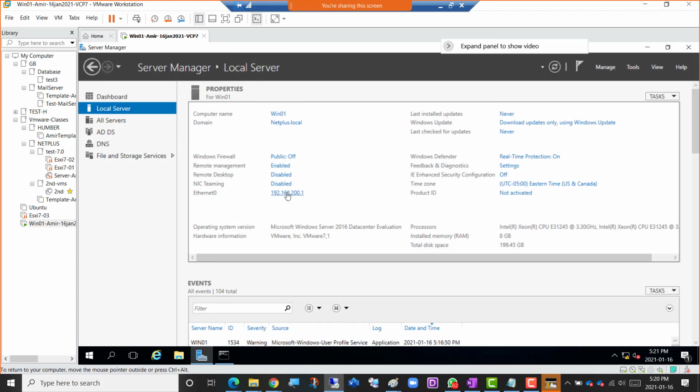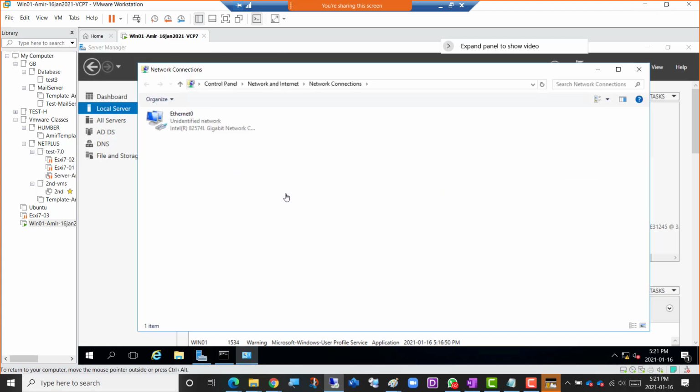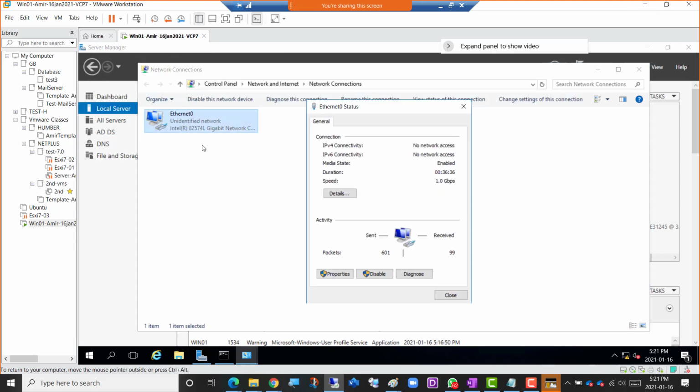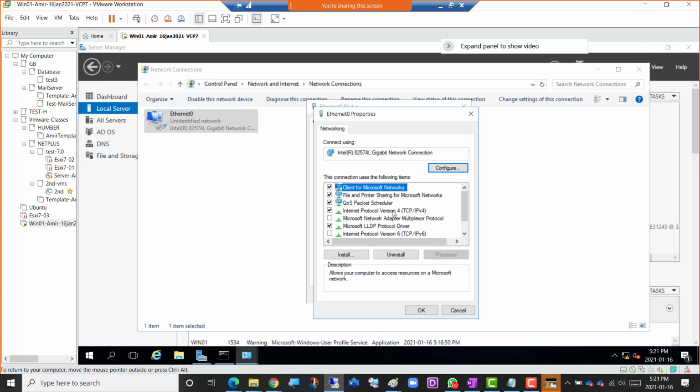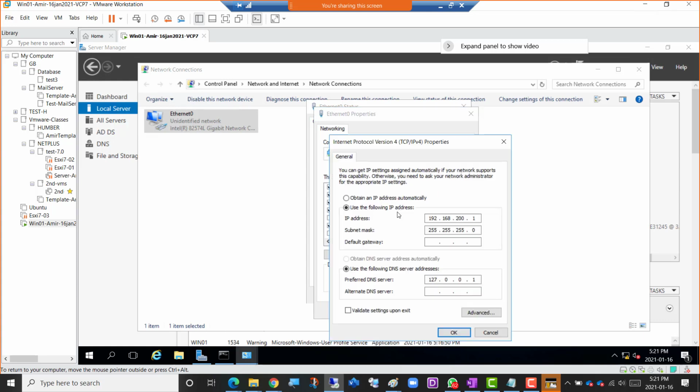And I'm going to go to the Ethernet 0, or the network card again, where I gave it the static IP. So once I click here, this is in Local Server, or you can go from here as well to the network interface. Then here, Ethernet 0, wherever we gave the IP address, we're going to go there, right? So properties, and we uncheck the V6 and we double click V4. There's the place where we gave our static IP.